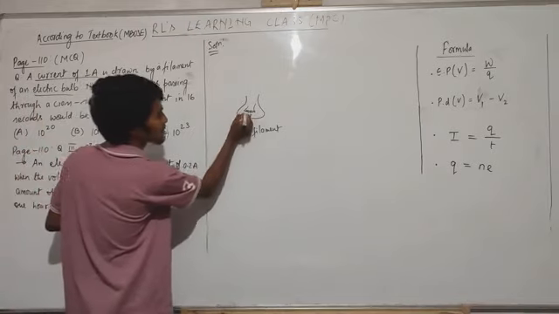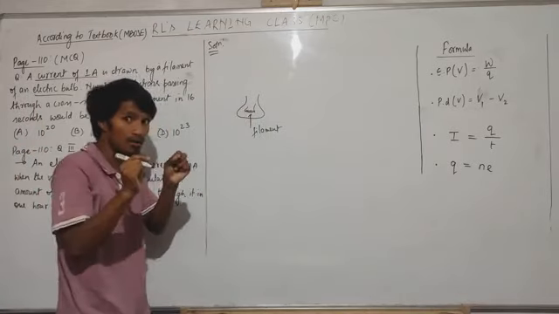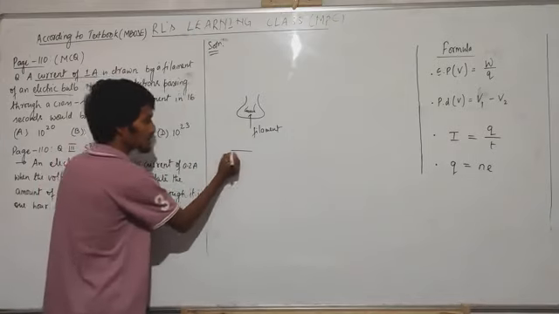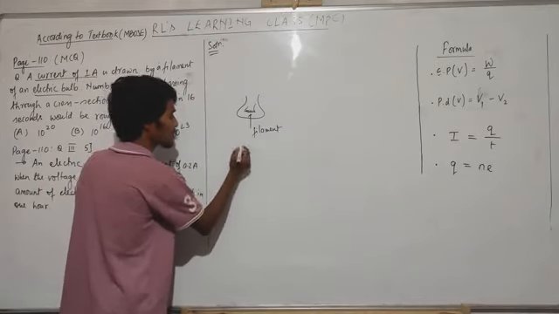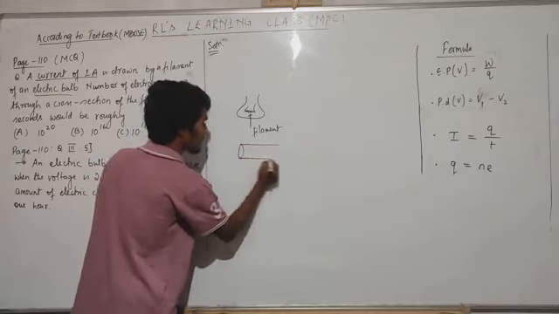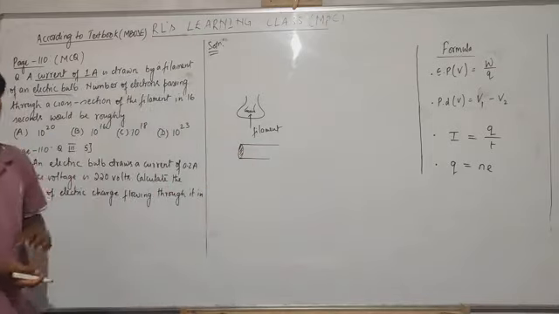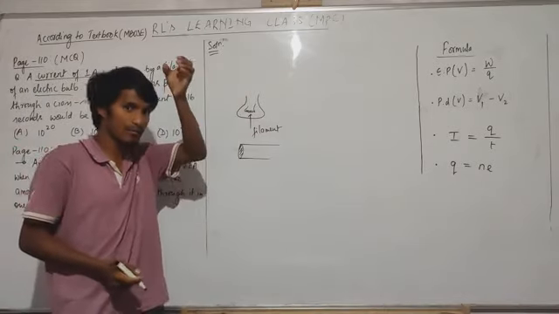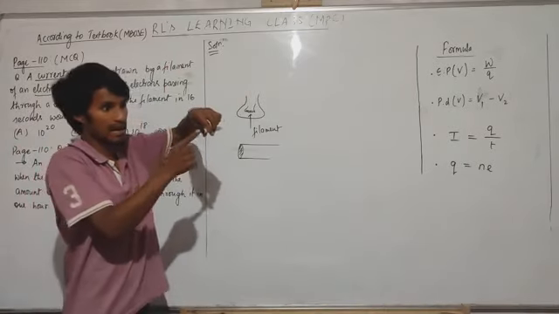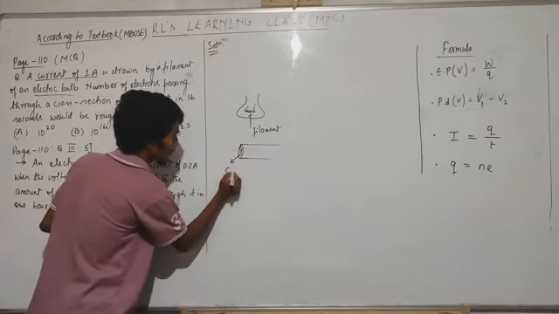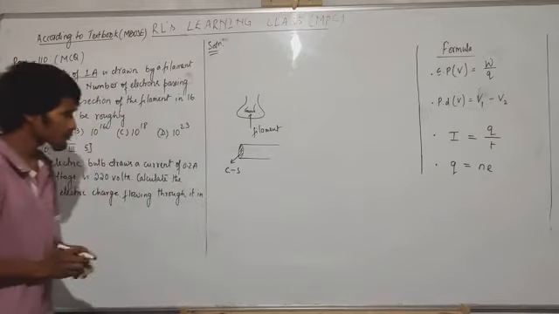Now in this filament, because this filament is made of a wire, let me make it straight. Now this is a wire, and it also has a cross section. Let me make it big. Now this is the filament, and this part will be the cross section, because every wire looks like a cylinder like this. This will be called the cross section.